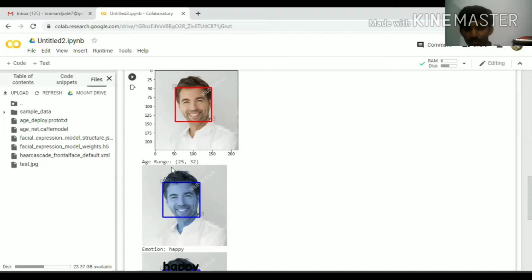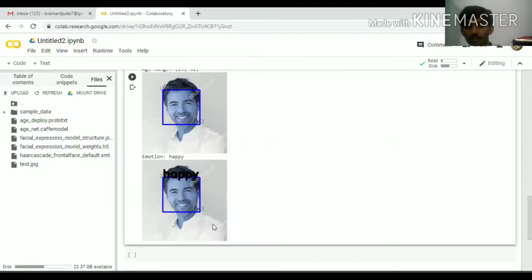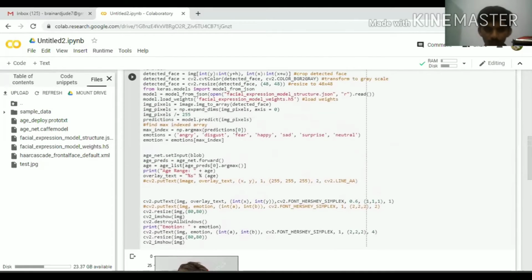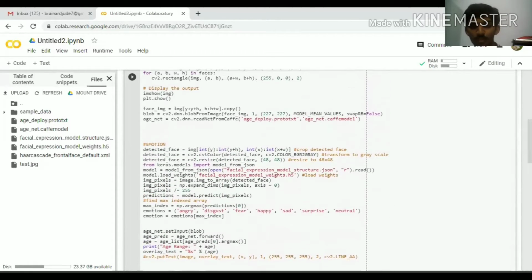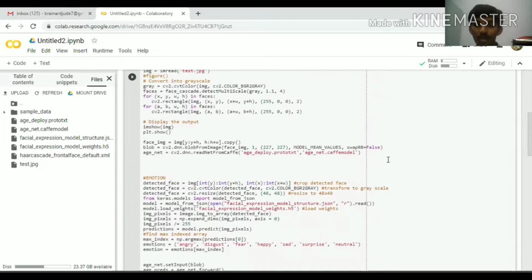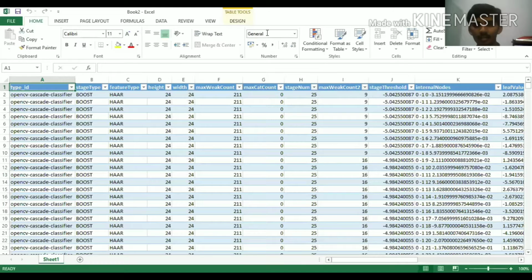And as it is not clear, I have given it above. And then as shown here, we predict the emotion of the person. And now going to the pros and cons of the code, I would like to insist on this point. That is, we have provided an efficient code, as it is a well-trained model which we have used, that is the XML and H5. And I would like to show the real data set which we have used in this case, which is this one. And so I am sure that it is an efficient model.